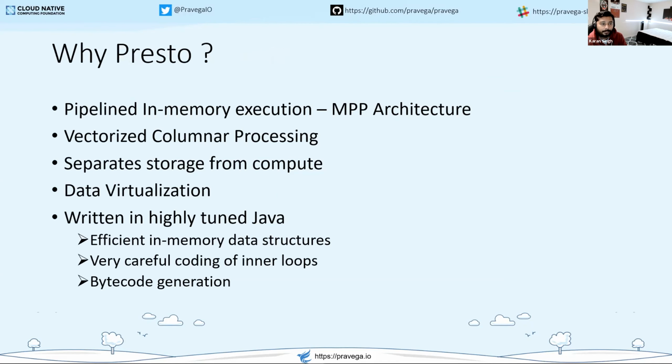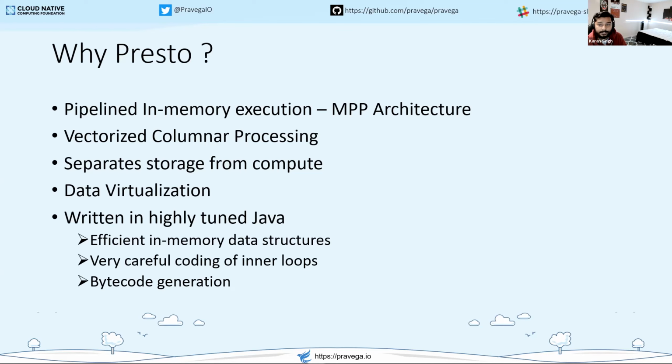Moving on to the topic of why Presto. Why did we choose Presto? Some of the main things that we already just talked about Presto is that it supports data virtualization, which is we can query disparate sources of data from the same compute and perform queries and joins on these sources of data, which is one of the most interesting factors here. It was pretty easy for us to have connectors for an object store and a stream store, and query data and join data coming from both these stores. So that's where Presto plays a huge role, and we can do this with any of the data sources as long as we have a connector for Presto.